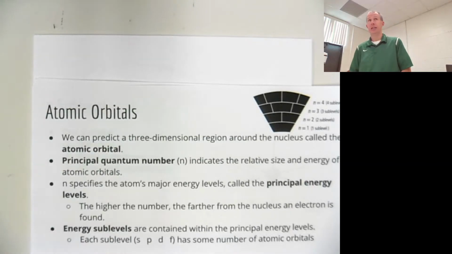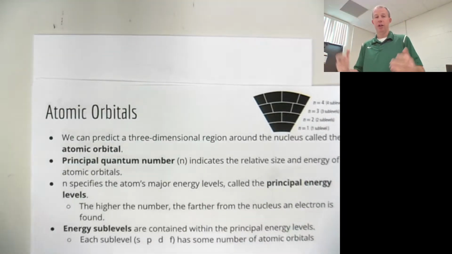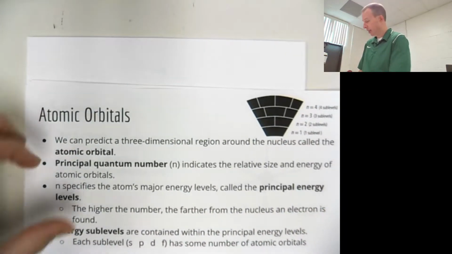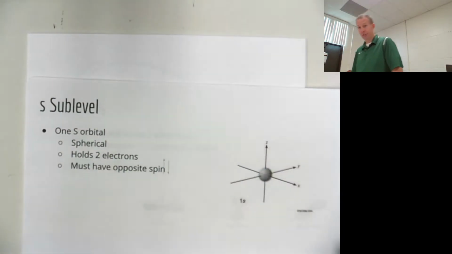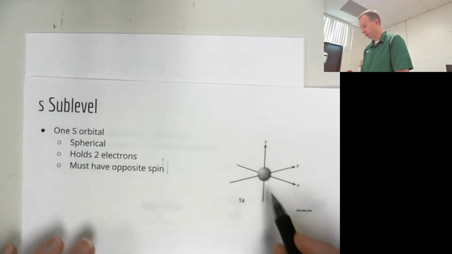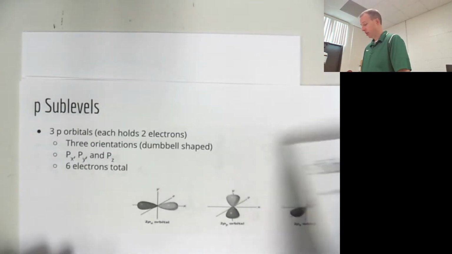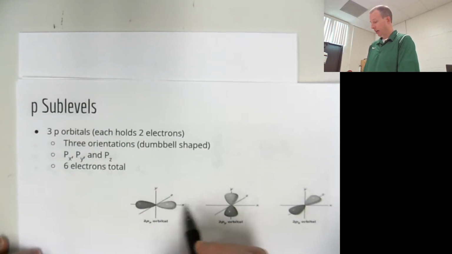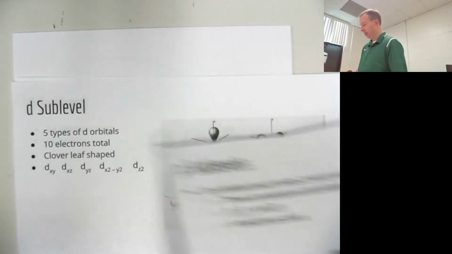That's not such a simple thing. We're just saying that in general this is where any given electron will probably be, based on the amount of energy it possesses. There are different types of orbitals. There's an s orbital, which is basically a sphere. That's the lowest energy one. Then you have a p orbital, which is dumbbell-shaped. There are 3 of those, and it's a little bit higher in energy.